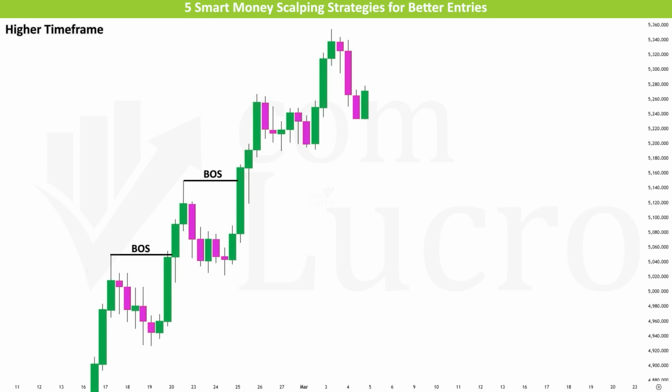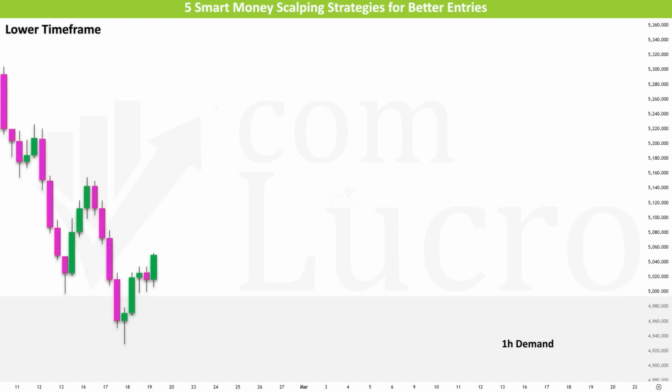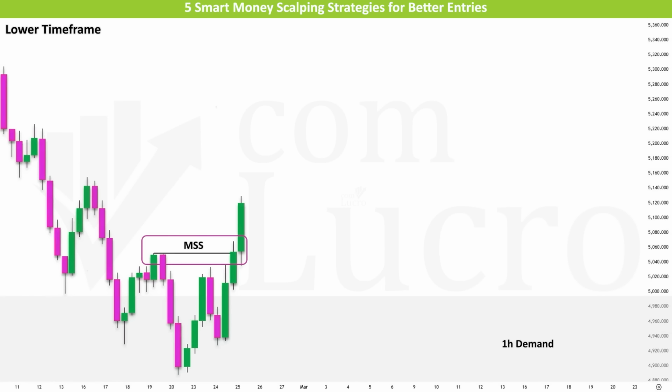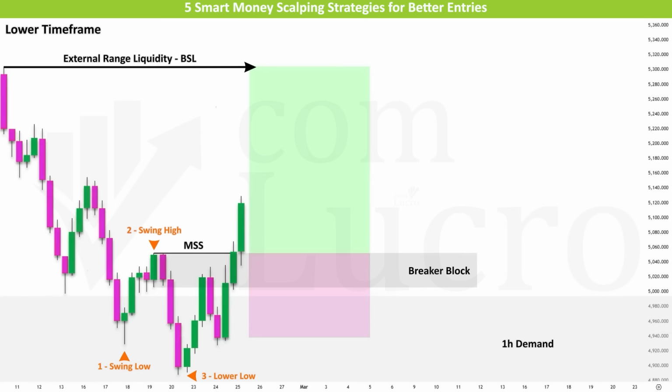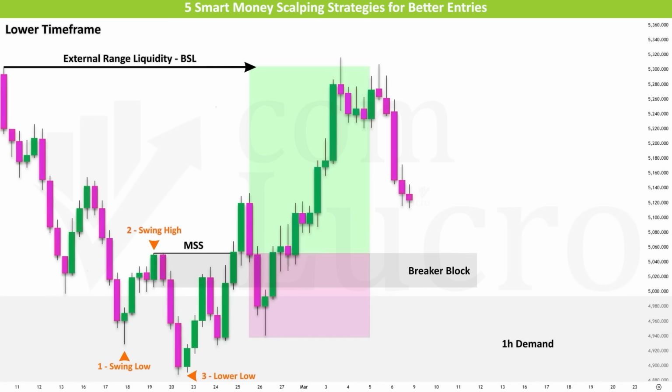If you want to understand how professional traders trade fast-moving markets, you need more than random entries and emotional reactions. In this video, we are going to break down 5 scalping strategies professionals use to read liquidity, supply and demand, order blocks, fair value gaps, and price action with more structure and confidence.